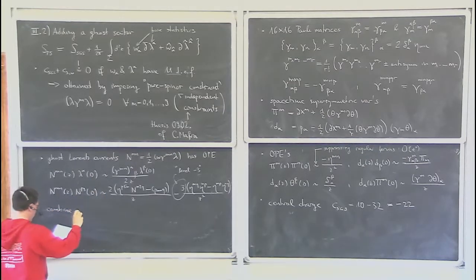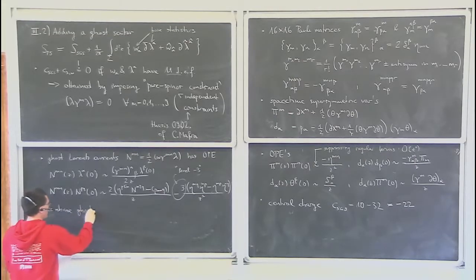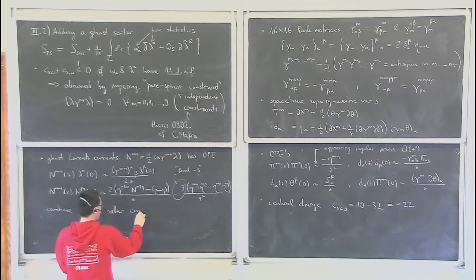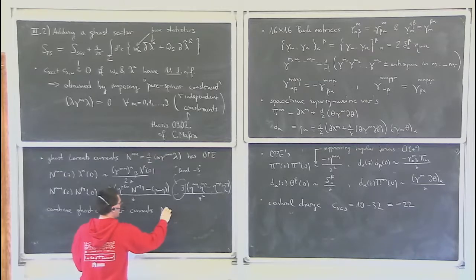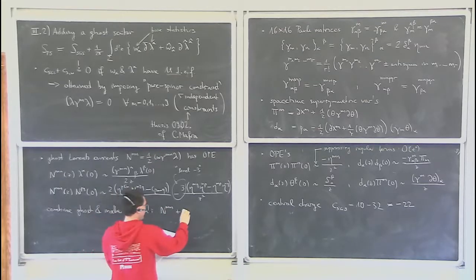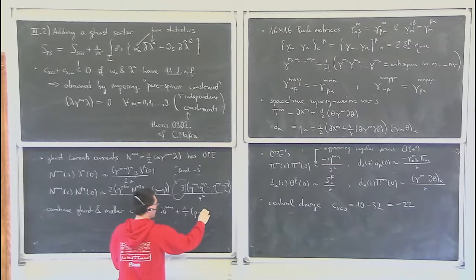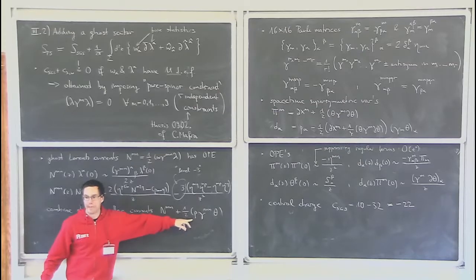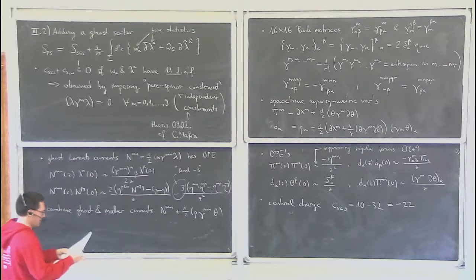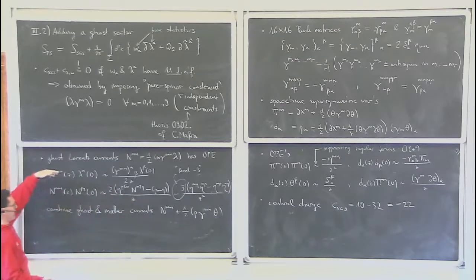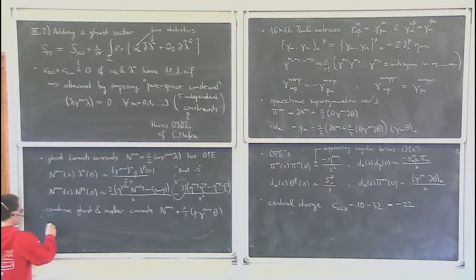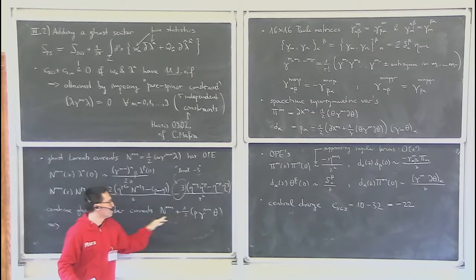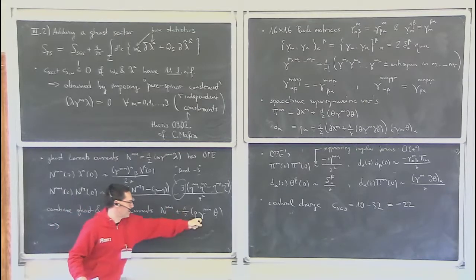Of course, the overall Lorentz current will have contributions from both ghost and matter. Let's combine those, and the overall Lorentz current is the N's from upstairs, and then matter contributes some term involving p and theta. This is the Lorentz current of the matter sector. Okay, so if you do the analysis for the OPE in the matter sector, what you find is the level is additive. If we make a sum of Lorentz currents, the overall level is the sum of the level here and this level there.